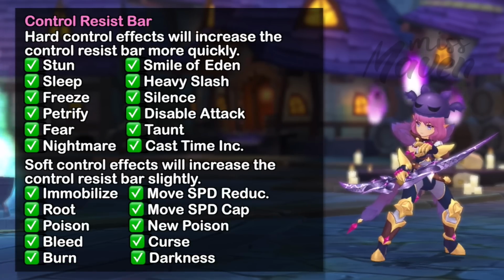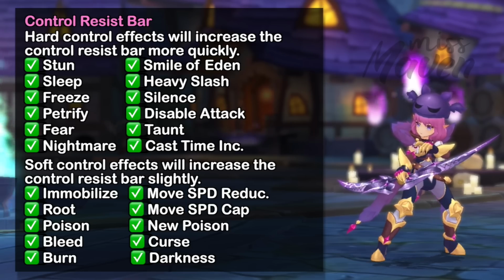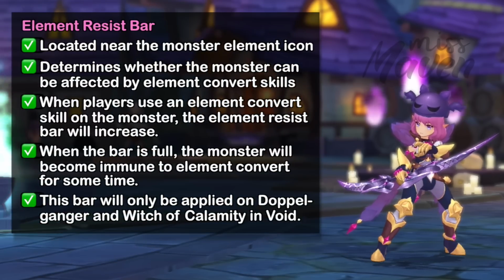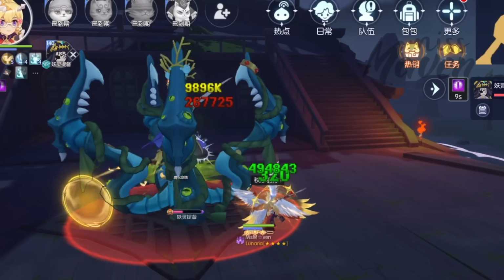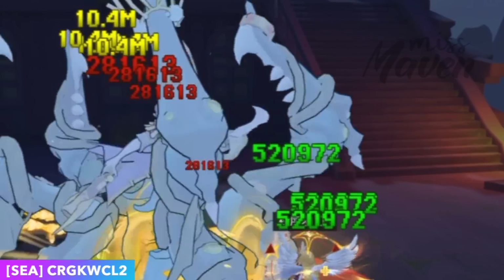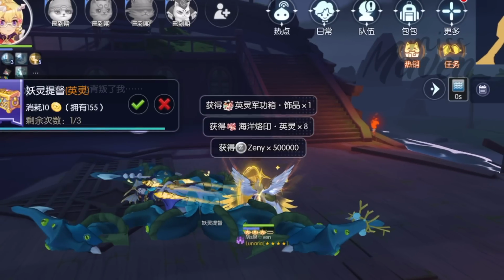Hard control skills like Stun, Sleep, and Taunt will increase the control resist bar more quickly than soft control skill effects such as Root, Poison, and Bleed. A similar mechanic will also be implemented when converting the monster's element. In addition, the percentage damage from Poison, Bleed, and Burn status, as well as other control skills that deal a percentage of HP as damage, will now work on monsters but will be changed to a fixed value.